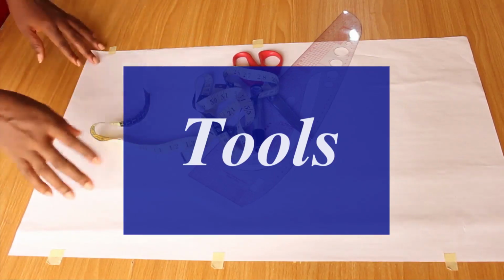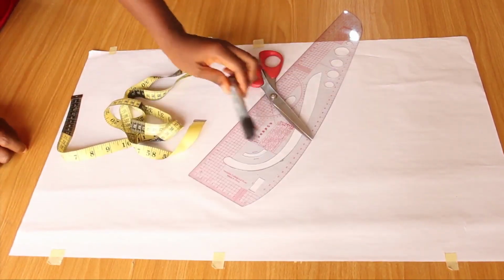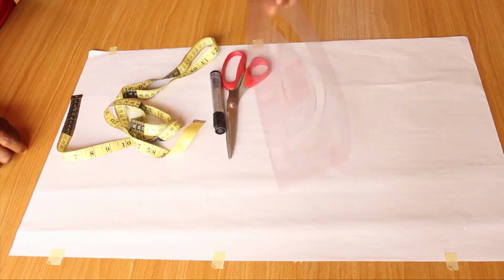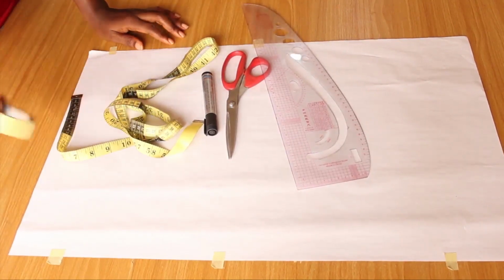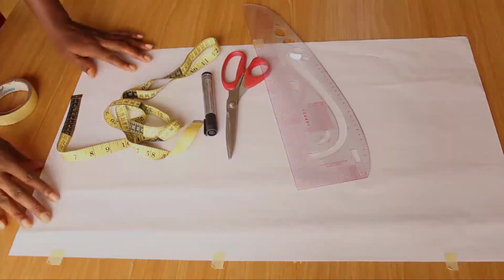For this tutorial, you'll be needing a pattern paper, a tape measure, a pair of scissors, pen marker, curve ruler. If you have a straight ruler and an armhole curve, it is still okay, and of course a masking tape. This masking tape will help hold down your pattern paper.